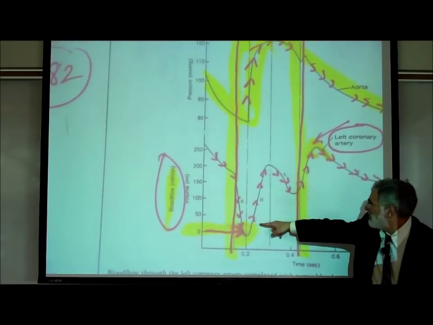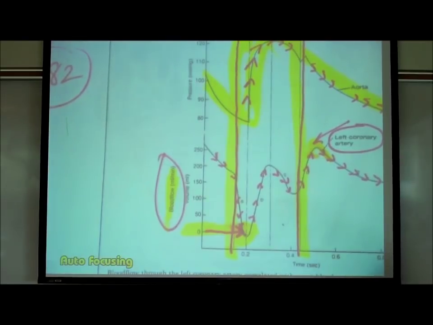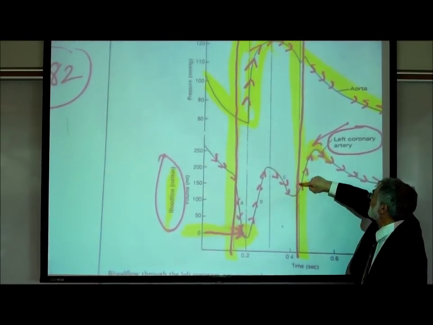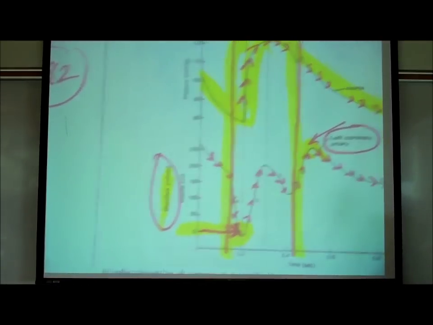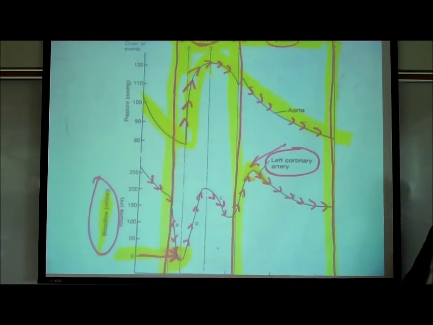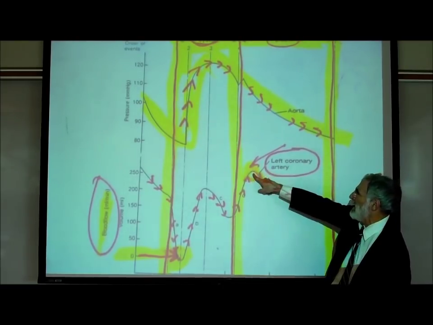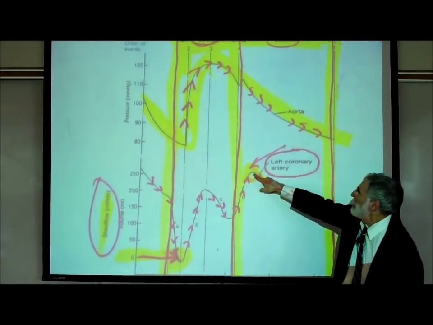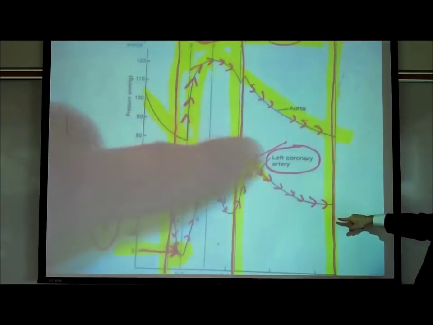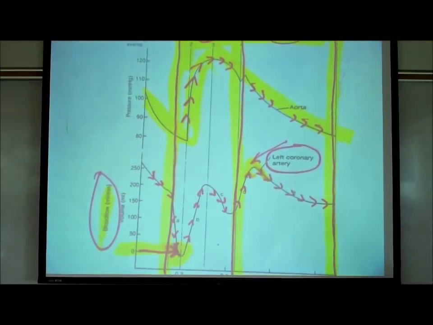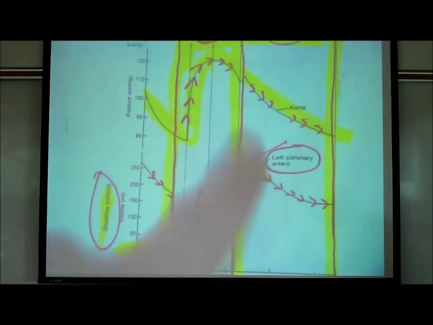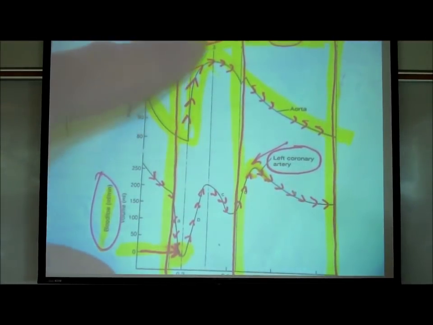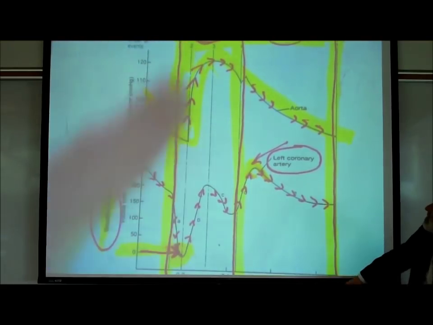Now, you can see that after that, blood flow increases. It goes up, it goes down a little bit, goes up. And at what point in the heart cycle was there a maximum amount of blood flowing through the left coronary artery? Right here. This is the point where it gets maximal blood flow. Can everybody see that occurs during diastole? So it is during diastole where the greatest amount of blood is flowing through the left coronary artery. When was there the least blood flowing? During systole, right here.